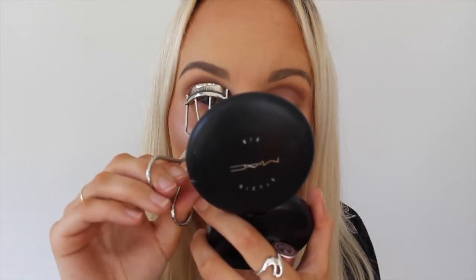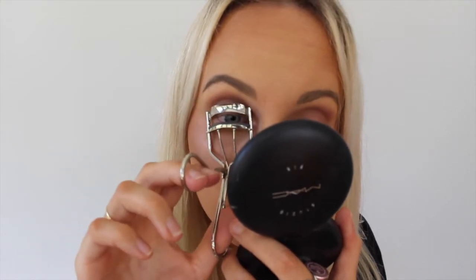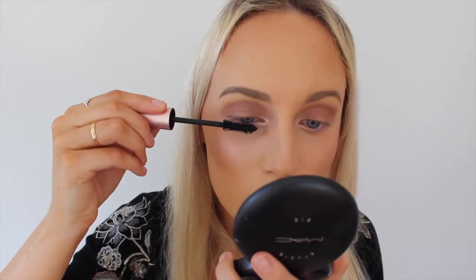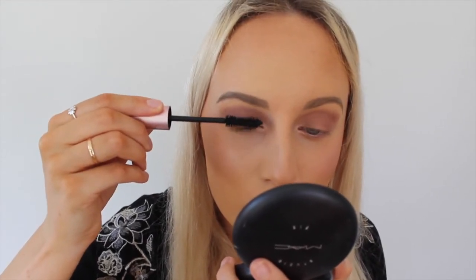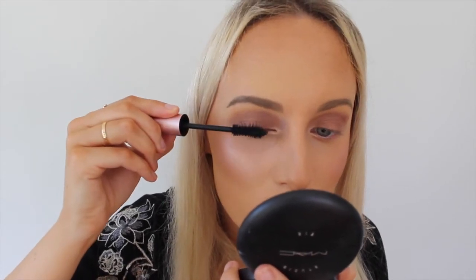Next, I use this eyelash curler that my boyfriend is really scared of and says it looks like a metal clamp that our optometrist would use to hold your eyes open with. I think about putting on some eyeliner, but then I remember I can't draw two straight symmetrical lines to save my life. I use this Better Than Sex mascara, but it's definitely not — it's old and clumpy and I can't, for the life of me, remember how long ago I bought it. I swear doing my mascara is not complete until I've got it in my hair.